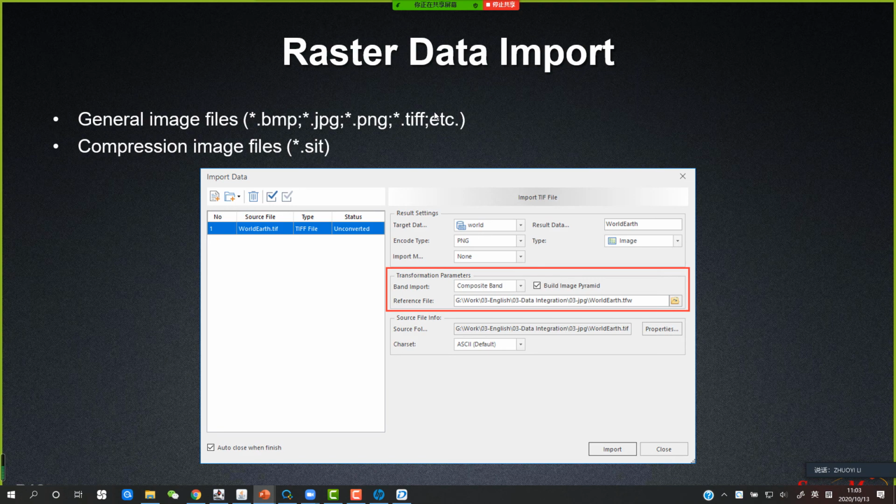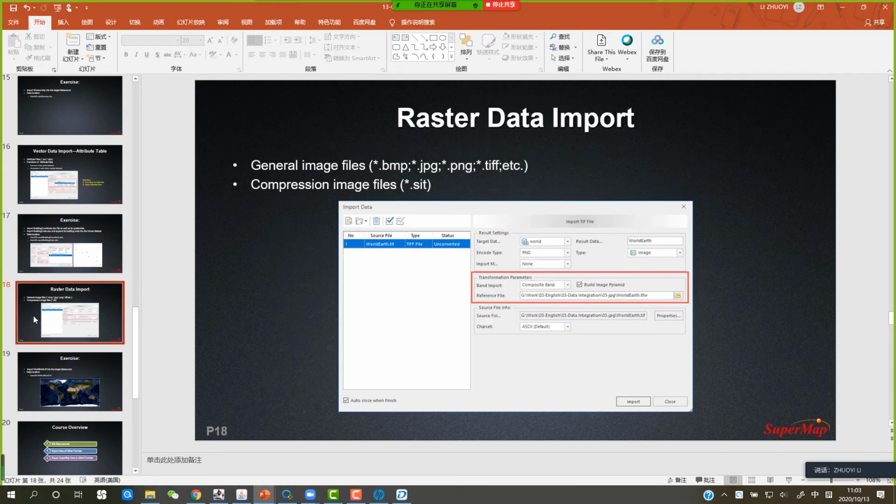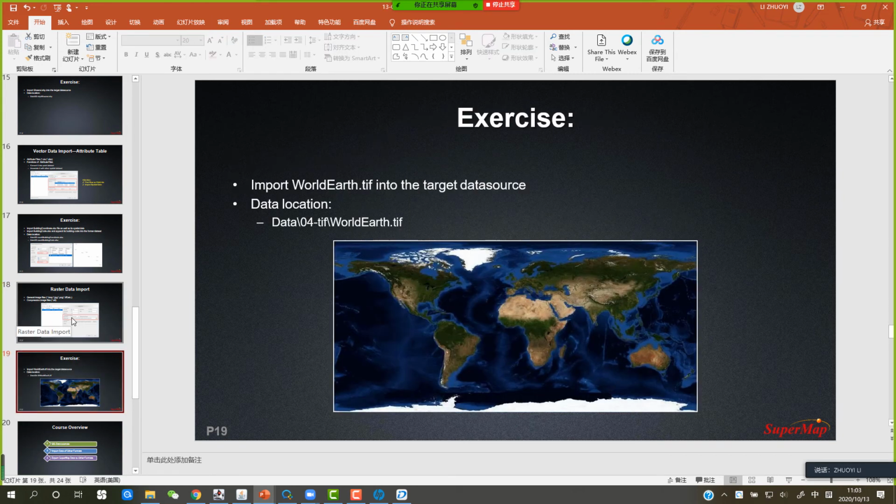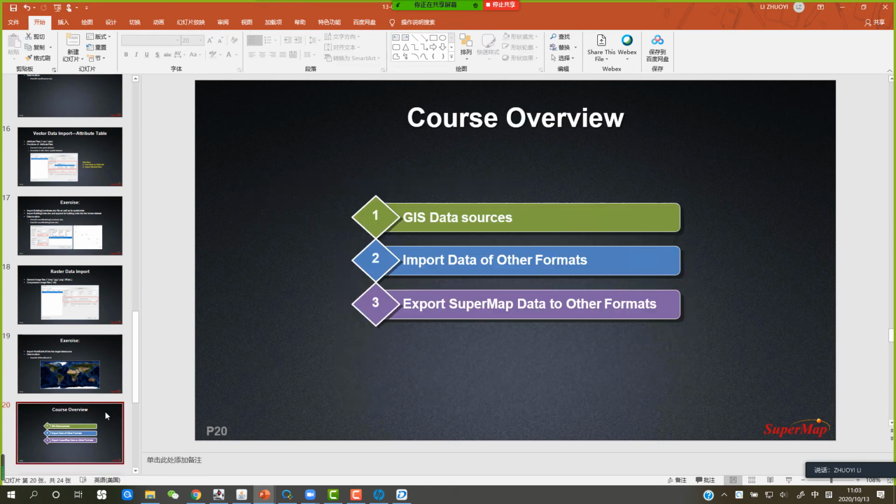And then let's start the raster data import. For the last class, we imported the image file, which includes the .jpg file, and in this exercise, we will import the world earth.tif file into the target data source.